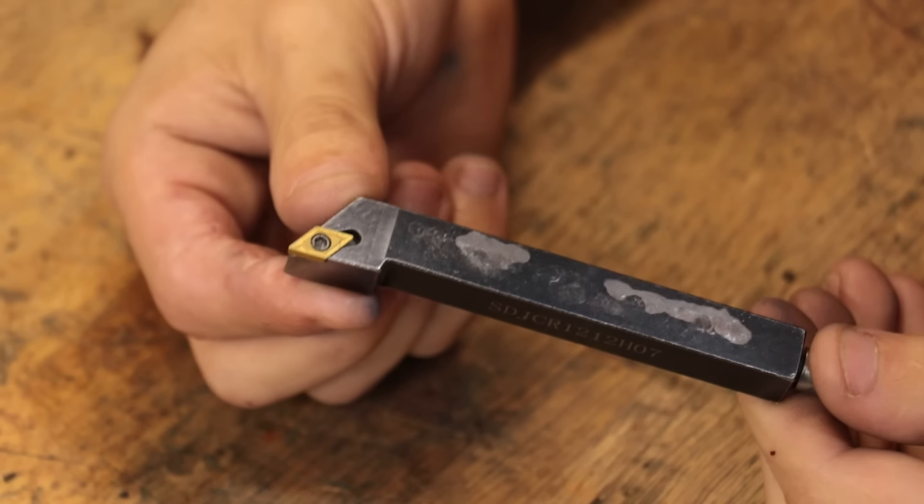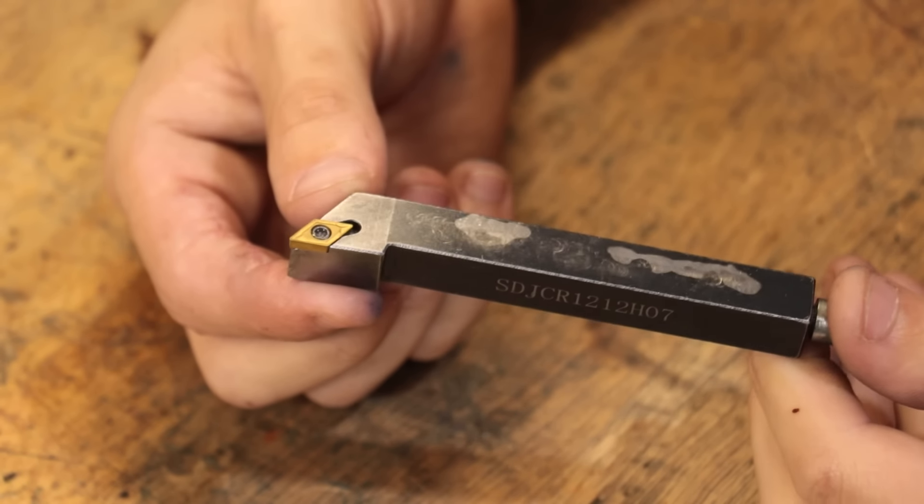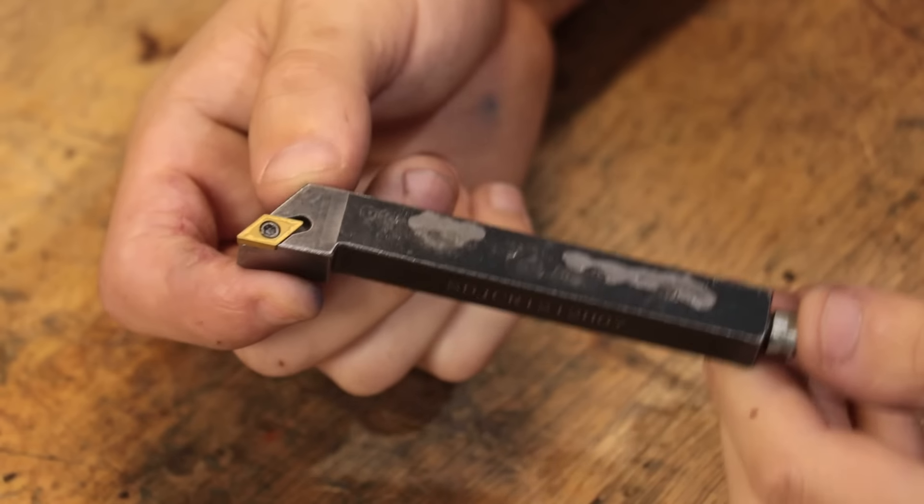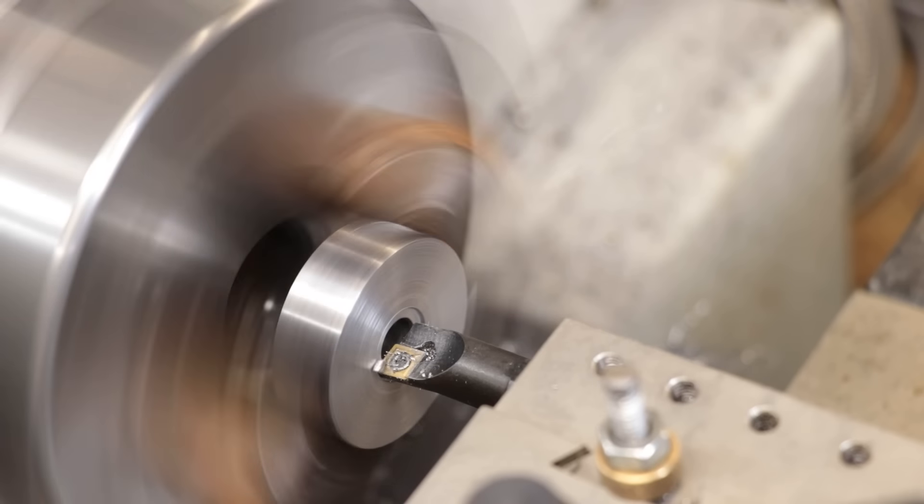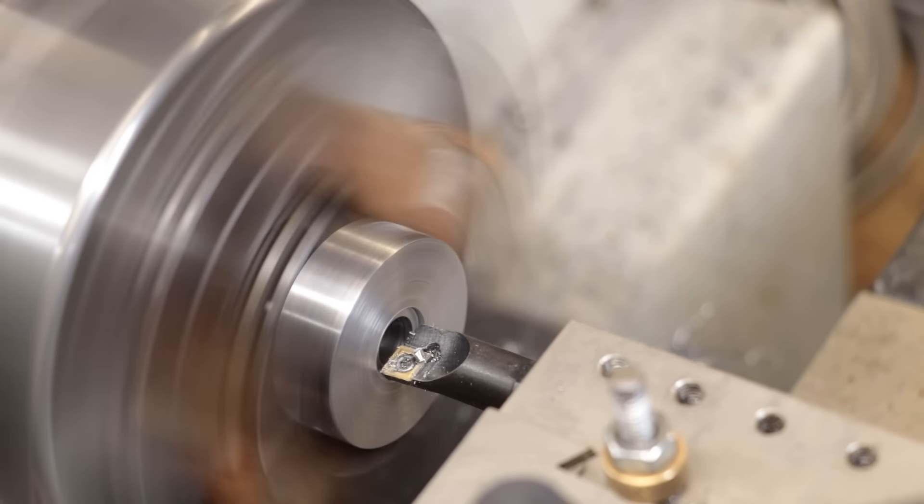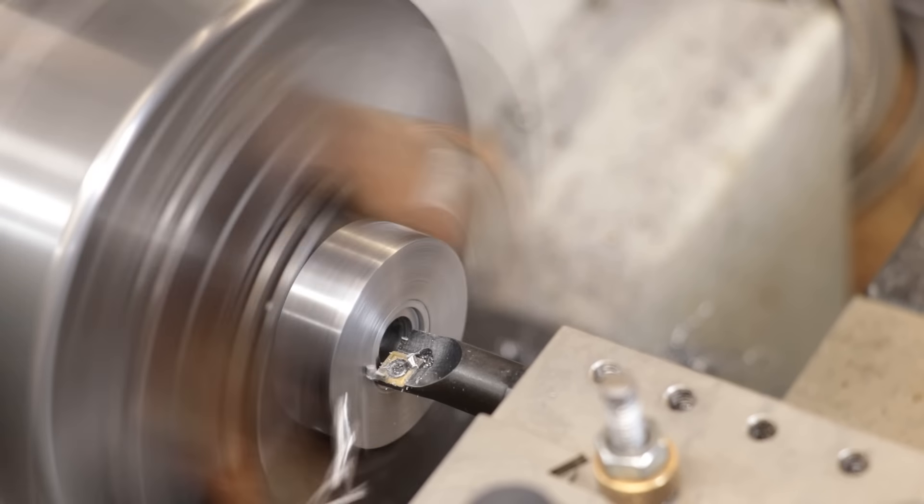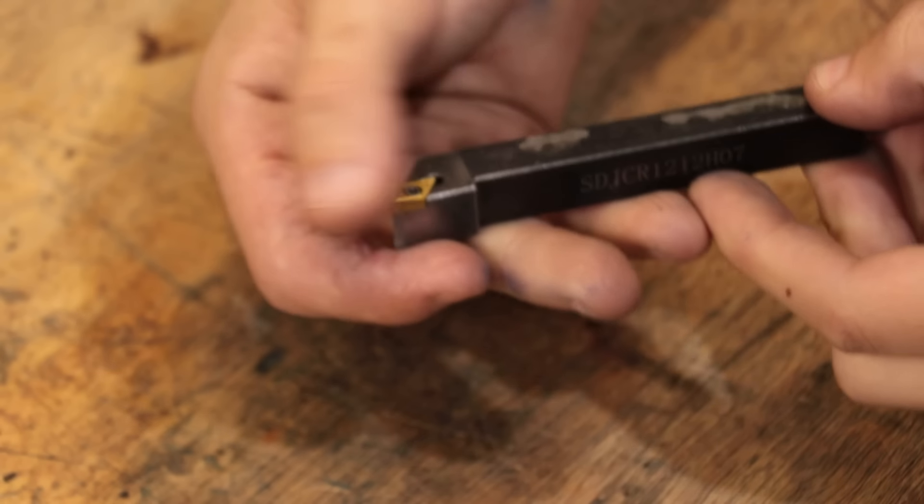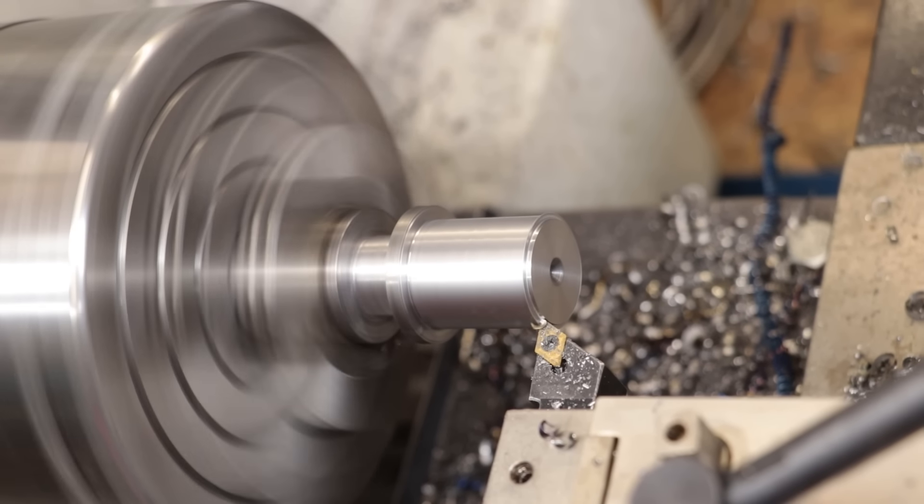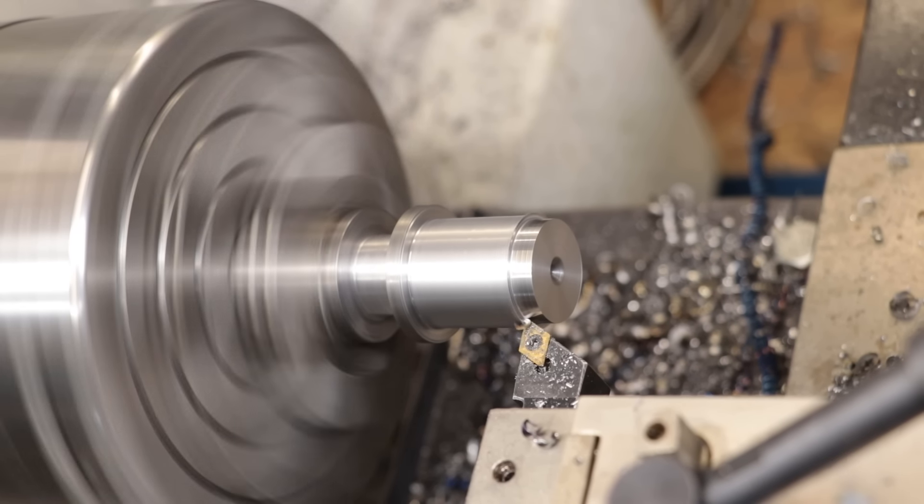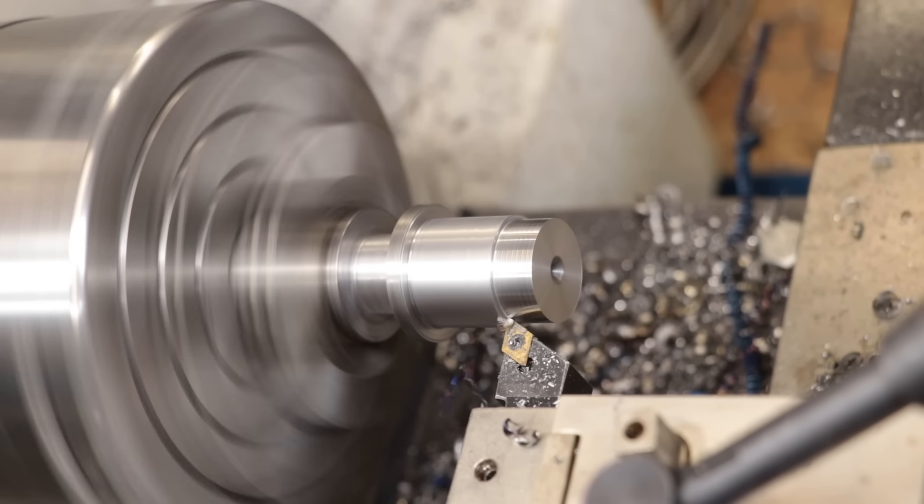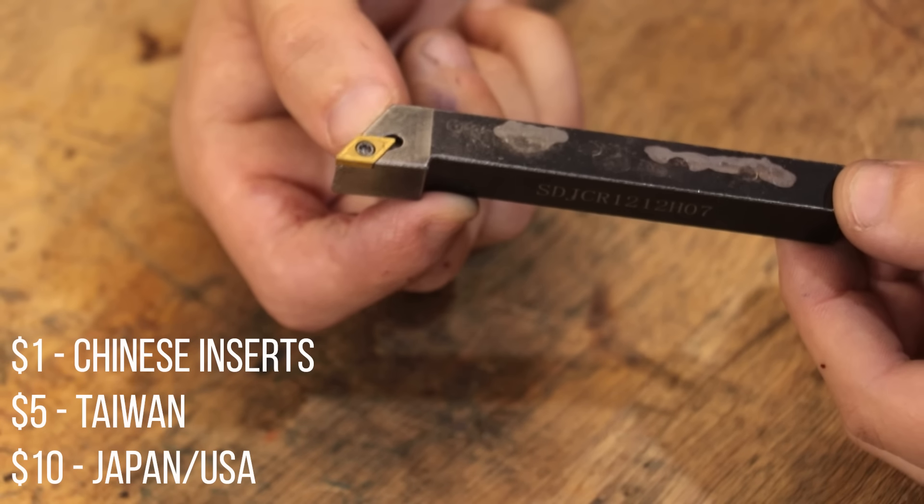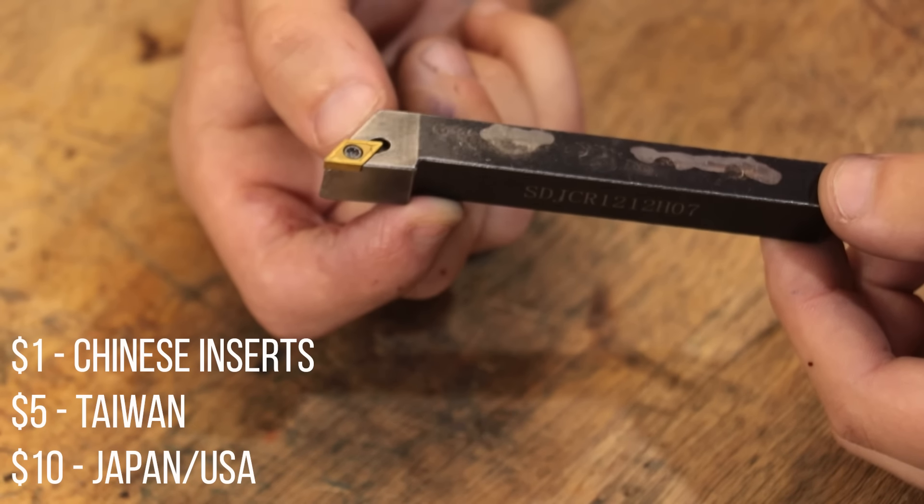In my case, that's the DCMT and the CCMT inserts. And for a basic small lathe setup like mine, these can easily do 99% of all turning operations that I need to do. The only real downside to these specific inserts is that they only have two cutting edges. You know, TCMT can give you three, and the WNMG can give you six, but these inserts work really well on my smaller machine. Now mainly, I use the CCMT inserts for roughing and on difficult materials, and they also work really well in boring bars. And for pretty much everything else, I use DCMT inserts. You know, these inserts do most of the work that I ask of them, and they're able to get into small spaces. Plus, you can pick up these inserts for a reasonable price.